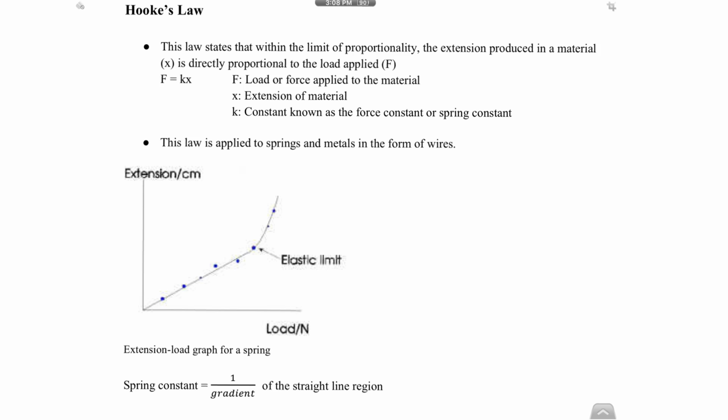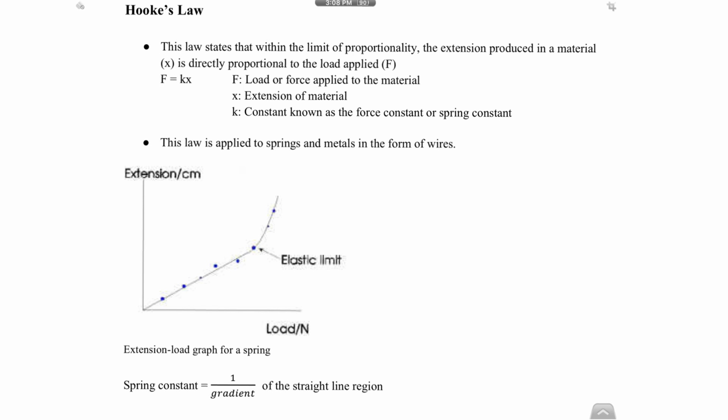Do you understand now? So Hooke's law means it must be a straight line passing through the origin, because when you use the word directly proportional, it means that you must start from the origin 0, 0. If they just use the word proportional, then it doesn't have to start from 0, 0. It has the same meaning as varies linearly. That means it's just a straight line relationship. But if you add in the word directly, so it's directly proportional, you must start from 0, 0. So your graph must start from 0, 0. It is a straight line.